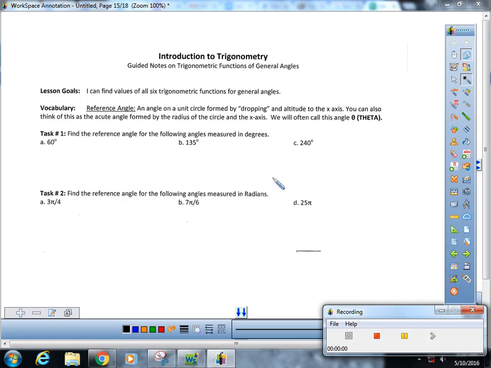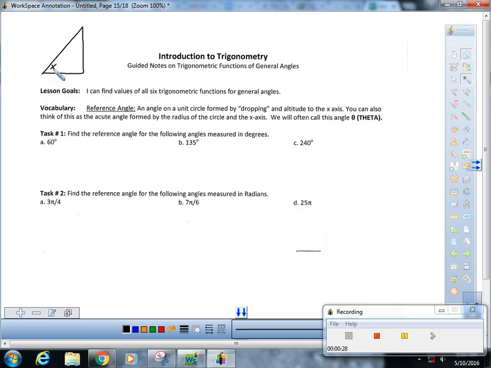This is your 13.3 lecture, more introduction to trig. Today you'll learn 3 new functions, and you'll learn about what's called a reference angle. So lots of new stuff today. Remember, don't see something that's new and think to yourself that I can't do this.